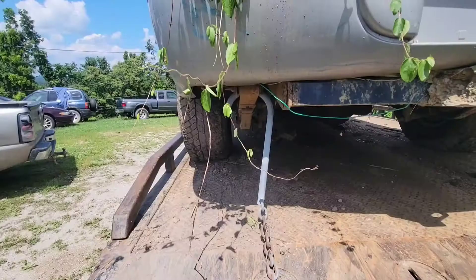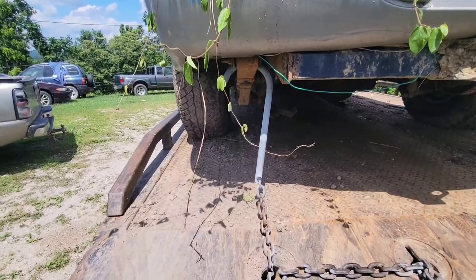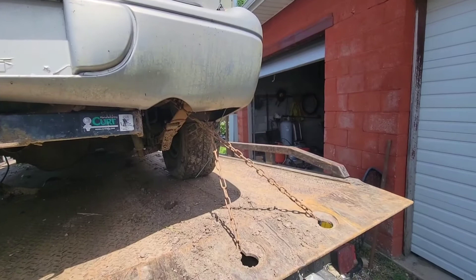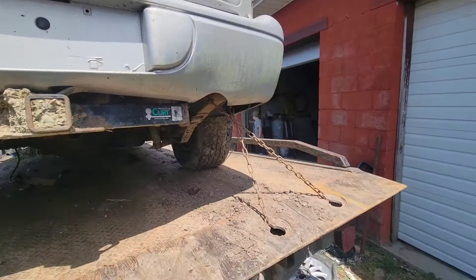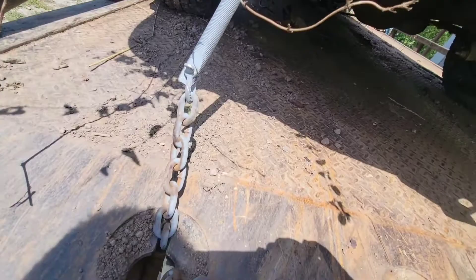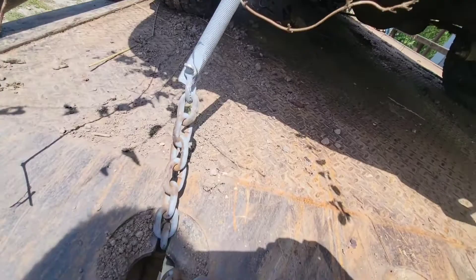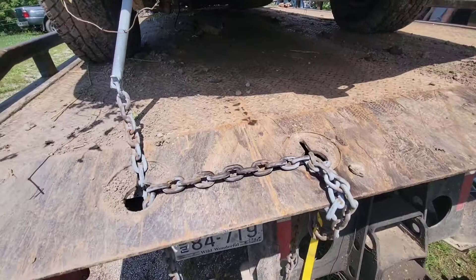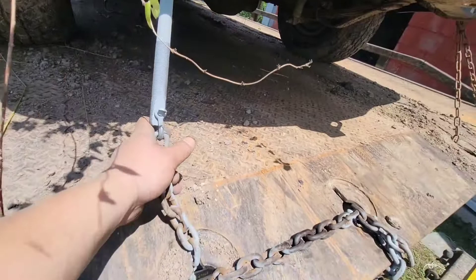Here's what we were going for on the rollback. We haven't put a hook on this other end yet, but see — you've got to have a safety chain so that if you wreck, this can't go forward and hit anything; it keeps it from flipping up. This is your concept right here — see how it locks in the bed instead of having to go up and wrap around all that. It just hooks right in there. When you let the pressure off — this stuff turned out pretty good actually, I'm kind of surprised. That's what it looks like; looks like it's going to hold up pretty good.